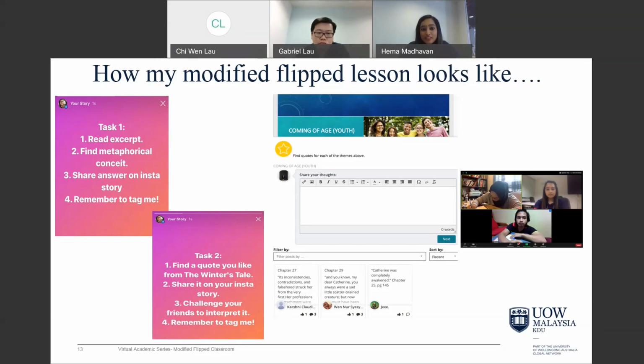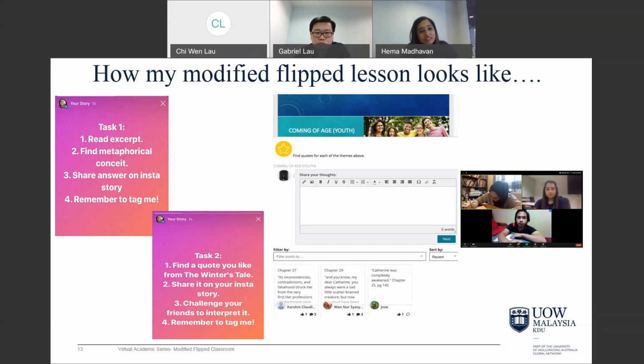So when they started critiquing, it helped me help them understand. If you don't know your text, these are the mistakes you can be making. In order for you to analyze the text, the first very basic information is you need to know your text. Then you can justify your statements. They realized that very easily because of the engagement that it created.